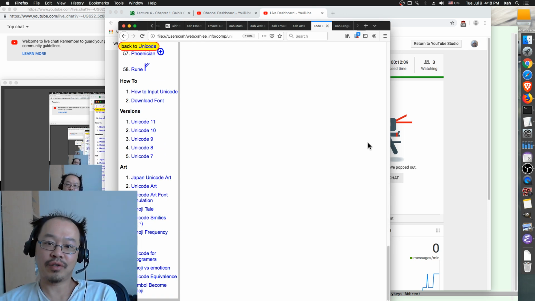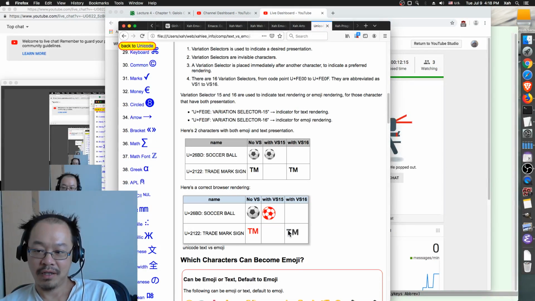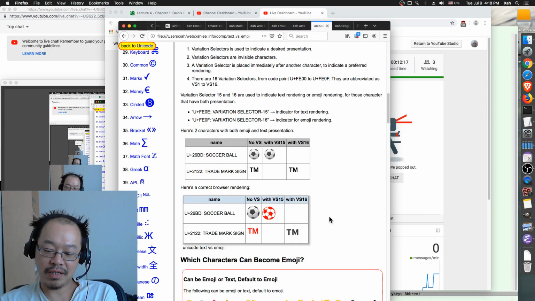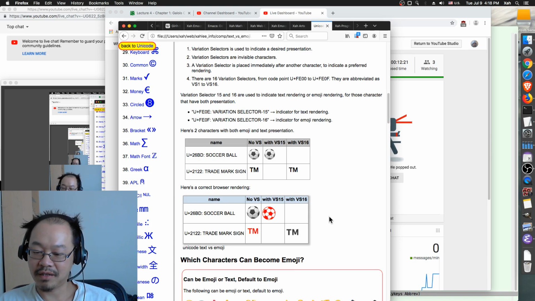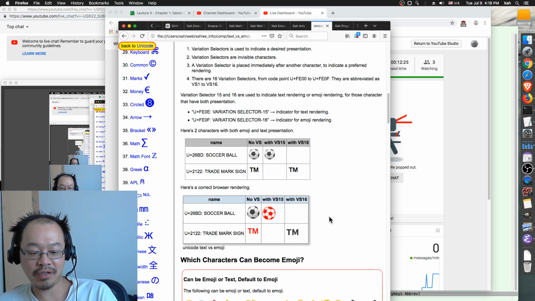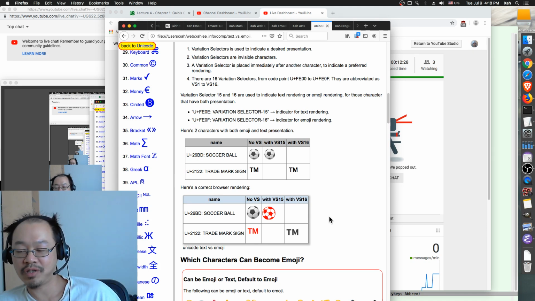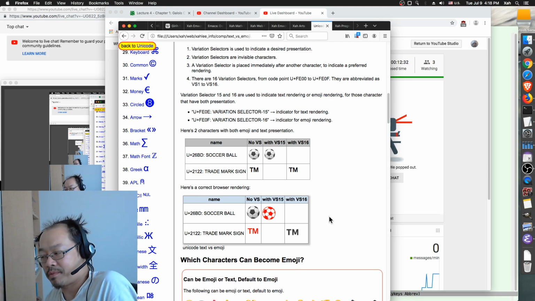They also introduced a variation character. Now, a variation character is basically an invisible character, like the tab character, or the return, newline characters. Those are invisible. The space character is also an example of an invisible character.